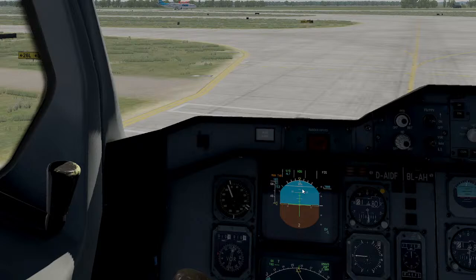Lufthansa 2 for uniform, holding point runway 26 left. It's runway 26 left, cleared for takeoff. Cleared for takeoff, runway 26 left, Lufthansa 2 for uniform.